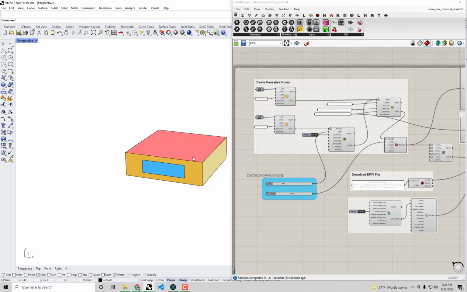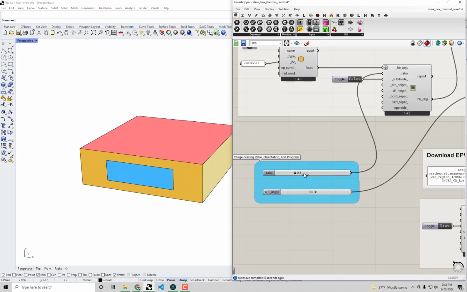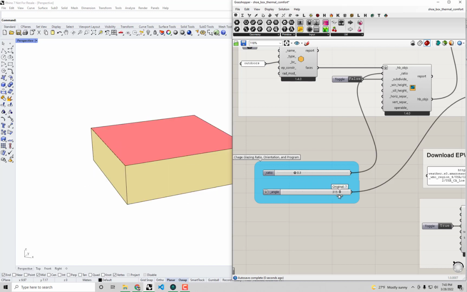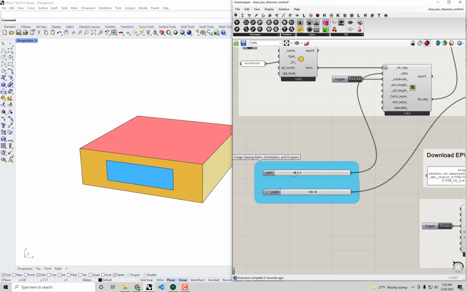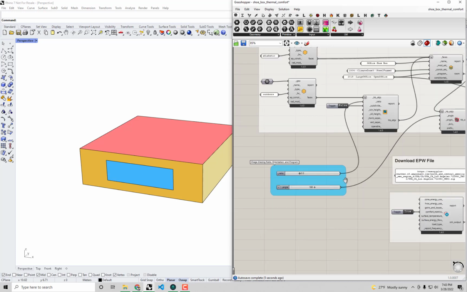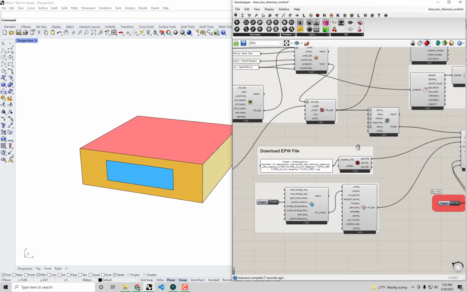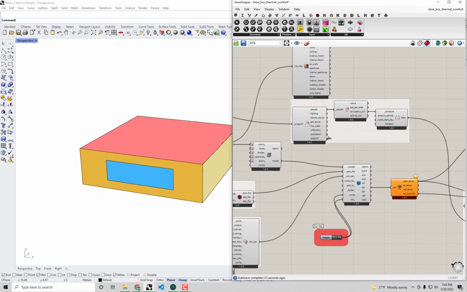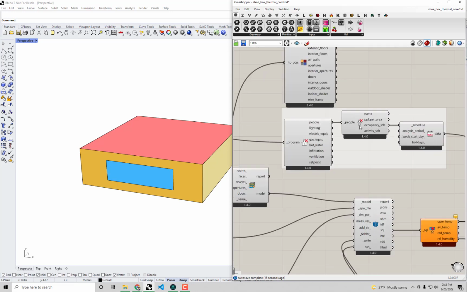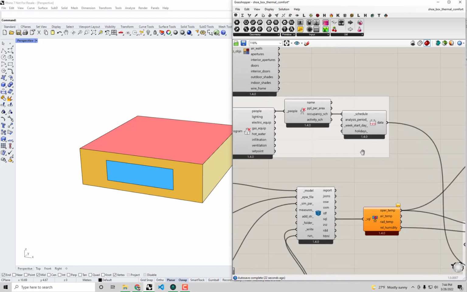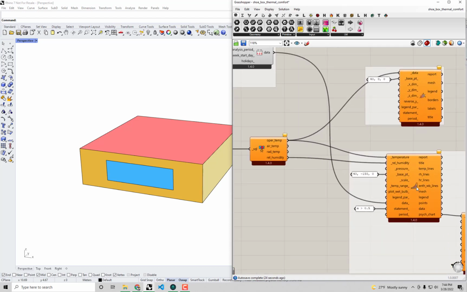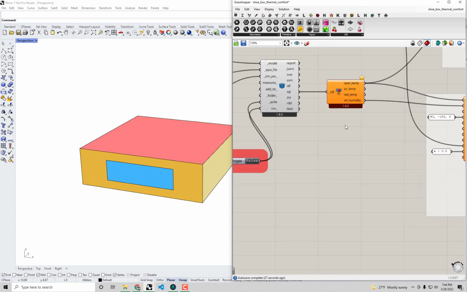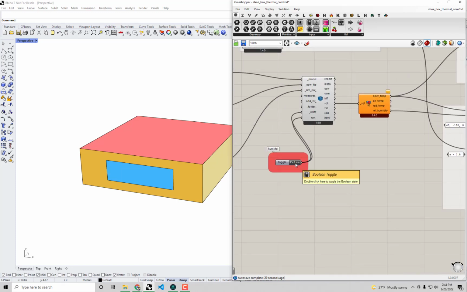We have one side that's exposed to the outdoors with a little window. And this is a parametric model, so you can actually change the ratio here of the windows as well as the orientation of the box itself. You can rotate that around. So I'll just leave this at 30% and 180, perfect south-facing shoebox. And you'll see that there's not really too much else to this model. You'll see that I'm taking out the occupancy schedule here, basically that object that is dictating when the space is occupied. And we're going to use that to essentially look at just the occupied hours on a psychrometric chart here. But let me just go ahead and run the simulation here.